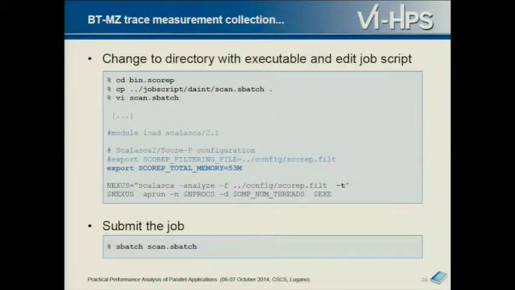So the key thing was to add -T here at the end of the Scalasca analyze command, and to make sure that you uncomment the part that is specifying the total memory usage. Some of you had already experimented with collecting traces before, and if you didn't have this value large enough, you'll see additional buffer flush measurements which Scorep warns about. If this environment variable is set too low, that will happen, and the scoring is the best way to determine what is an appropriate value for this.